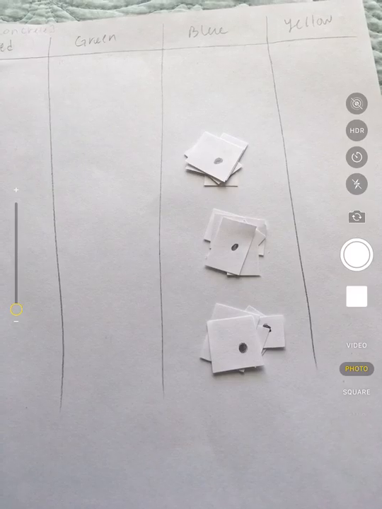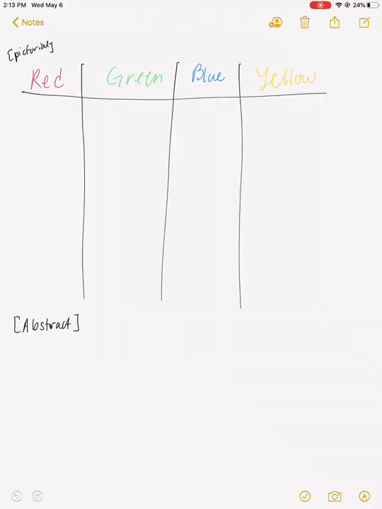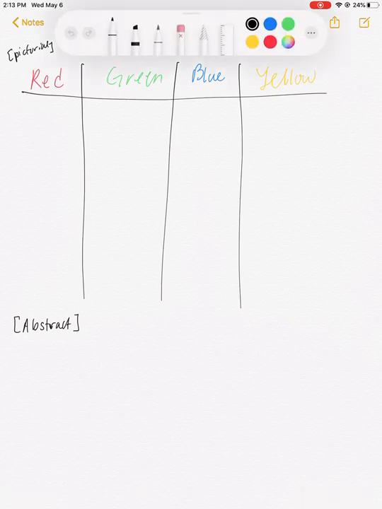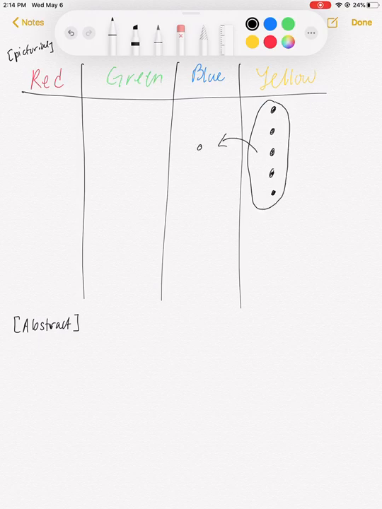Let's go ahead and do pictorial. Okay, pictorial representation for base 5. So I'm going to go ahead and draw in some dots here. We have 1 in base 5, 2, 3, 4, and 5. Okay, so I'm going to go ahead and draw them out. And then a representation of a bundle is circling and then putting an arrow over and putting a new dot. Okay, so once I get to 5 objects in the yellow column, or the leftovers, then we bundle them together and put 1 in the blue column, which is base 5.